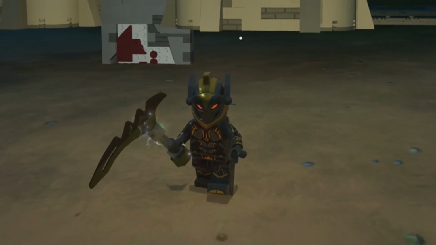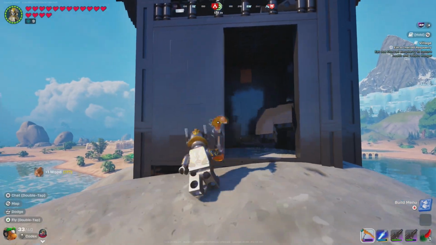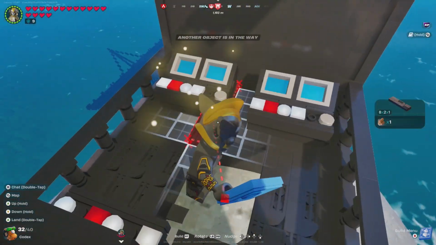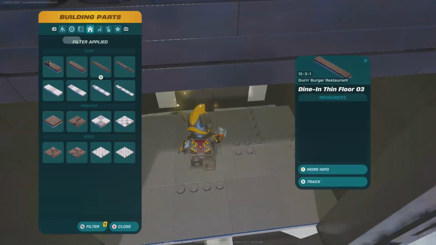Right, that is it. Now it's time to go back and finish off the satellite walkway thing. So what I'm going to start doing here is just deconstruct the bottom of the satellite radar dish thing and just build a stairway up so you can actually access it. And then I'm just basically going to try and build a walkway that goes all the way around to take you down to the floor below and then back onto the island.